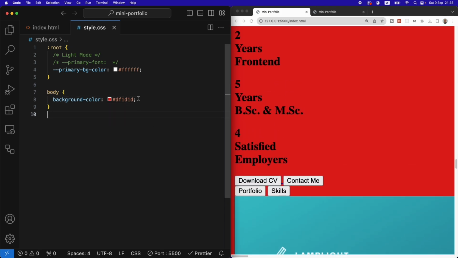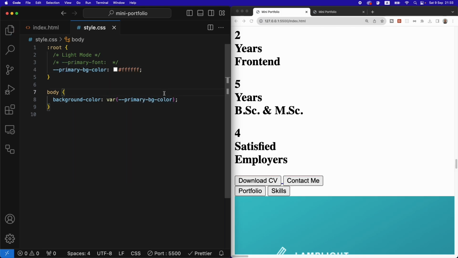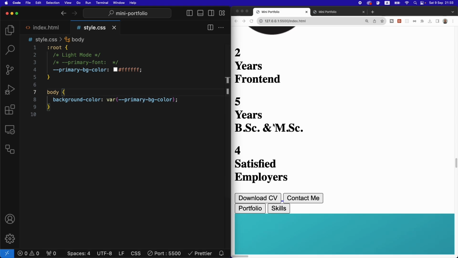And instead of doing that though, because now we can't change this very easily, we'll have to go in and change every single thing we add the color to, which is going to add up throughout the portfolio. So instead, we're going to give it the variable that we created here. And that is going to be var, and then parentheses, and then the name that we had previously defined. And now when I save that, you see it turns white.